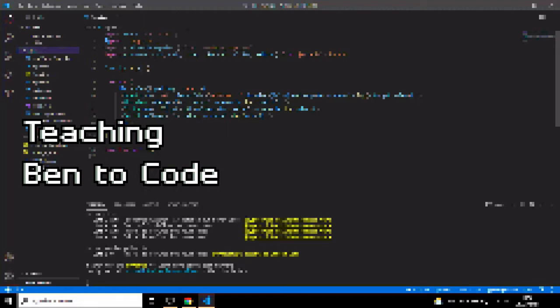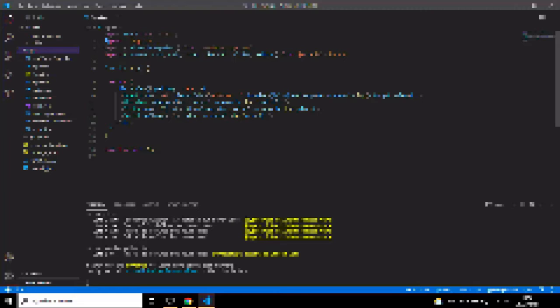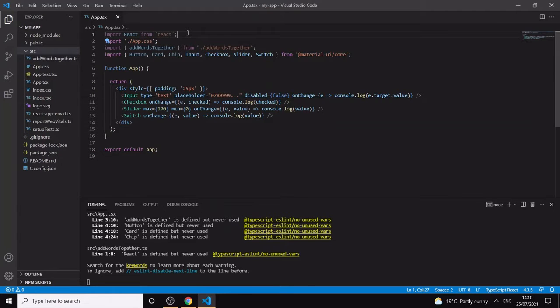So in this episode we're going to talk about state. State is the term used in React to define the information that is held in the web page. Similar to how if we defined a const to hold a value of hello world, the state can do exactly the same as that. So let's jump into it and define our first state so we can see what it looks like.